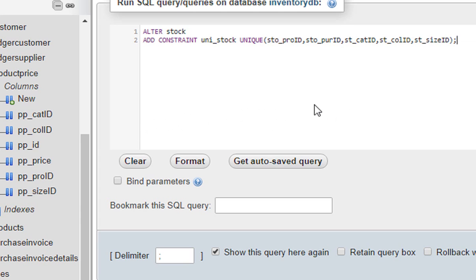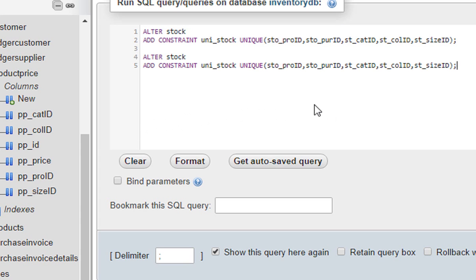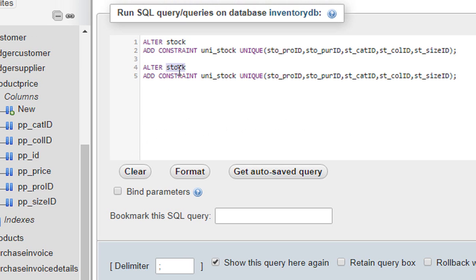So we have to make the same constraint for the product table as well. Let's copy this and paste it below. So alter table product price, that's my table name, uni_pro_pp, and what I wanted to update here is the pro ID. So pp_pro_ID, then we do not have purchase ID here.